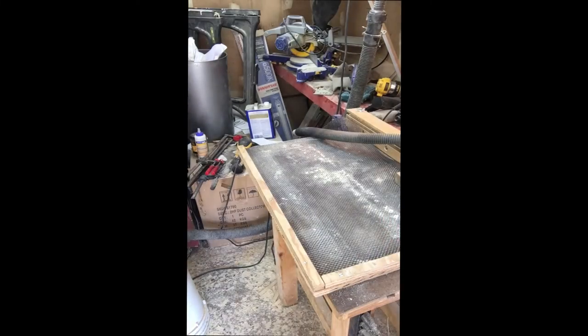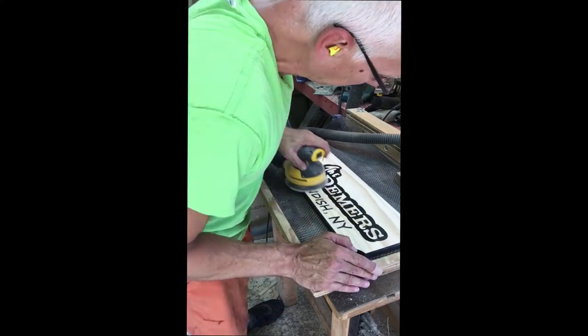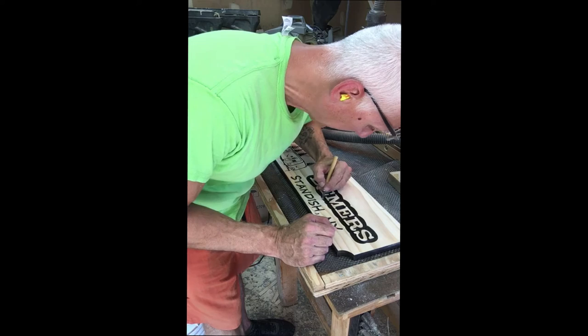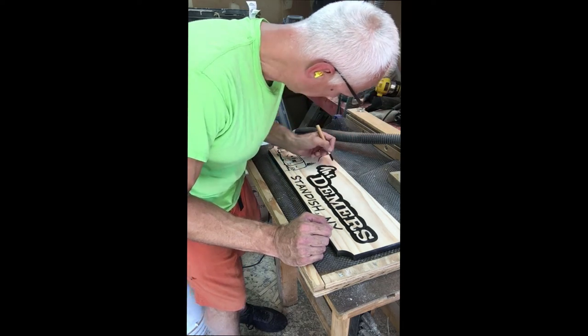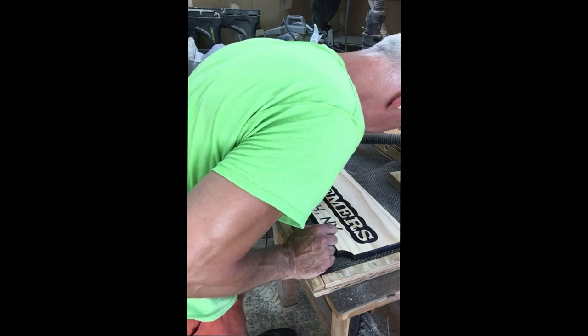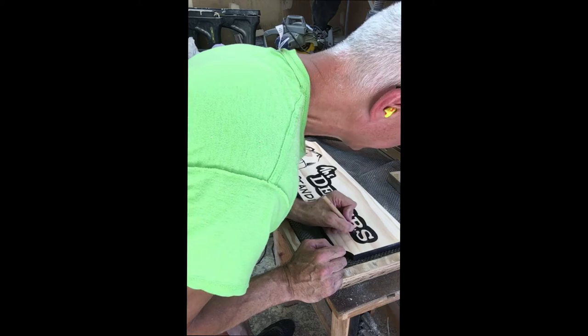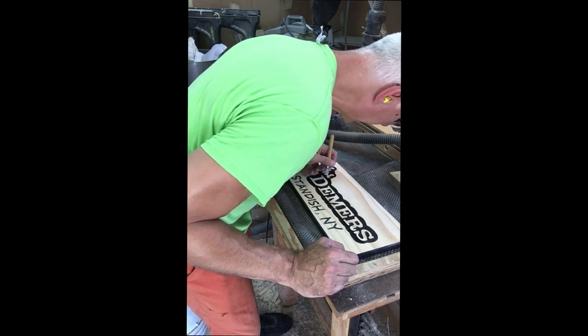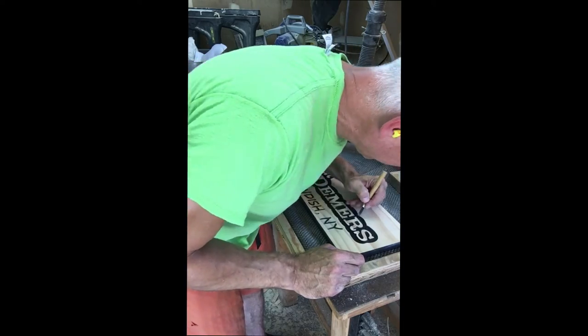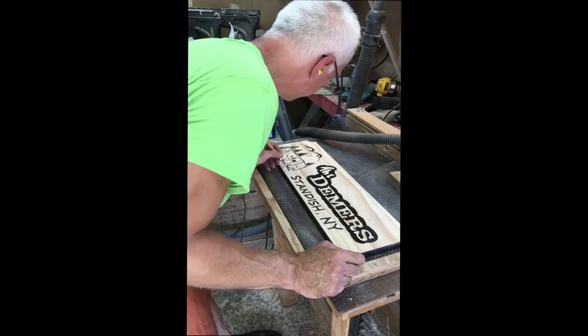All the heavy scratches will already be gone at this point — it's just a clean-up to make sure everything is exactly the way it should be. Then I blow it off and go over it quickly with the orbital at 220. What I'm doing here: the sanding process leaves little feathers — or whatever you want to call them — and just a very light scrape with a little low carving tool cleans it right up and gives it a lot more of a crisp look. This only takes a few minutes per sign and it really makes a difference in the final look.